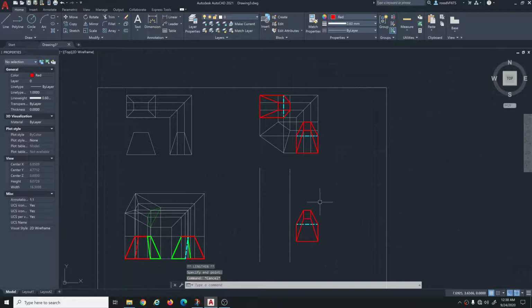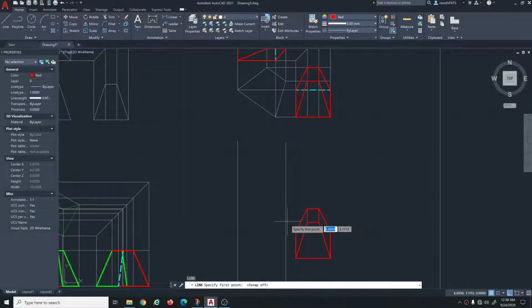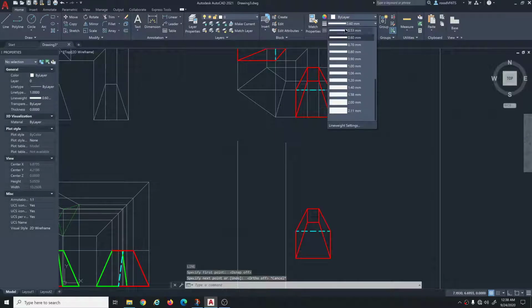Okay, I need a 45 to project to. So I'll put him, can I squeeze him in here, you think? I gotta go back to my skinny lines.